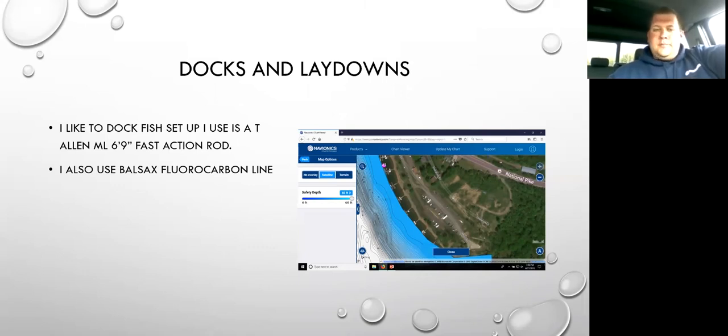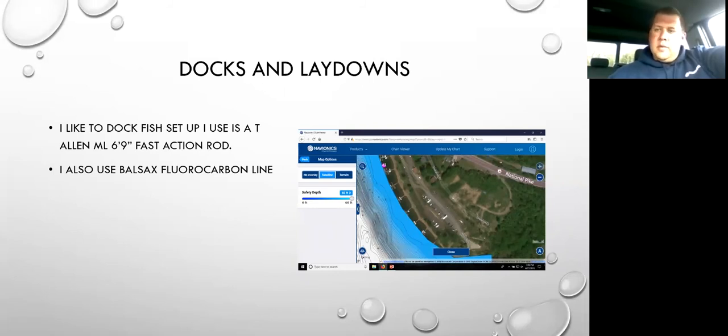When I'm doing that, I'm using a little bit lighter of a rod because I like to be able to skip, if it's a normal dock, to skip my lure way up under. And I use a 6'9" medium light with a real fast action on it, just so I can get a good hook set and be able to pull it out a little bit.